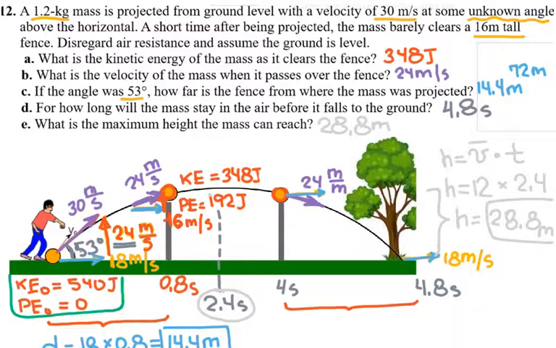You probably want to watch this video a few times because I know there's a lot of information. So watch maybe a few times, and then you can change the numbers and try to solve your own question. So you can say that the mass is 2 kilograms, the initial velocity is 20 meters per second, and the angle maybe 30 degrees. And the fence maybe is only 2 meters tall. So you can change the problem and try to solve it, and you can always come and talk to me and see if you got the right answer. And I believe in our online lessons you have a few questions like this, so you can practice and see whether you are solving it correctly or not.